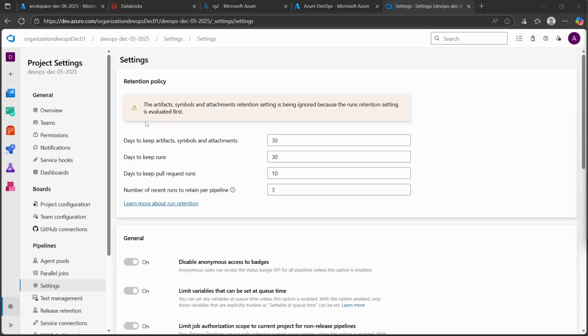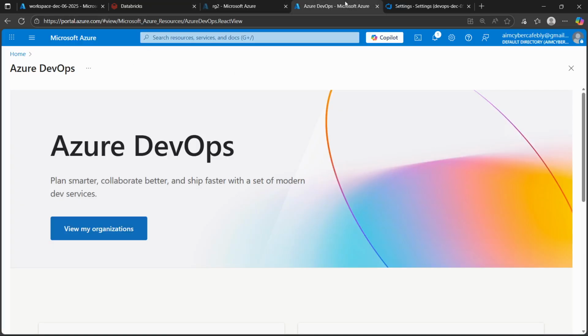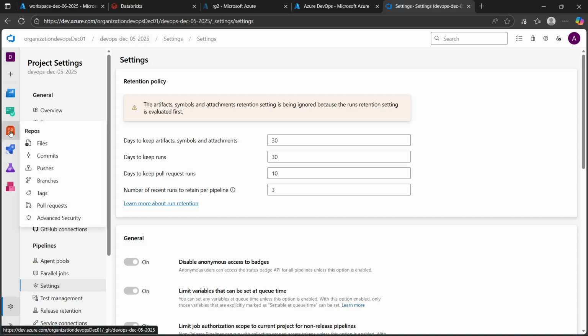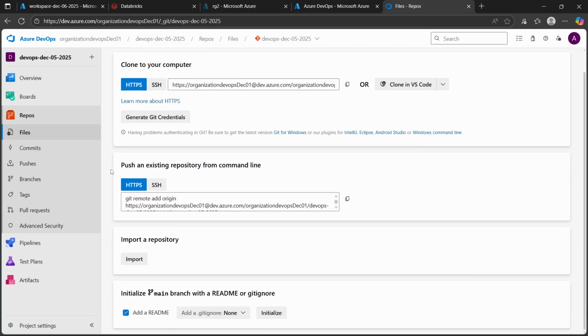Now we need to establish a dialogue between our Azure DevOps portal and our Databricks. So I'll move to my files, repos, and here I'll have to create some cloning. Either you can clone this option, or you can push your existing repository, or you can import an existing repository.